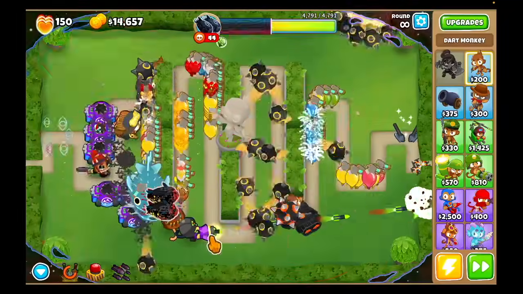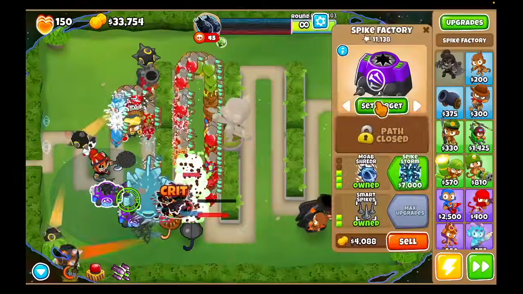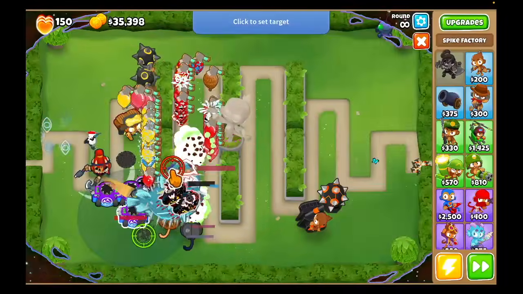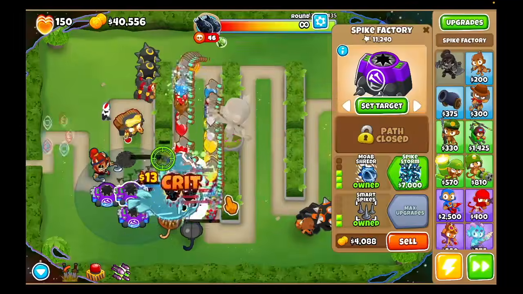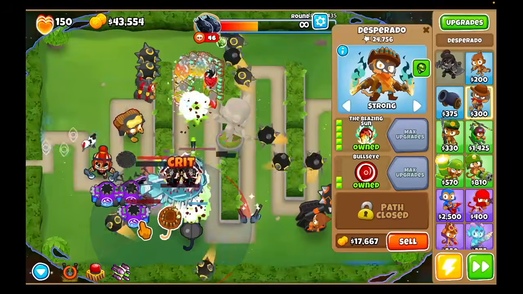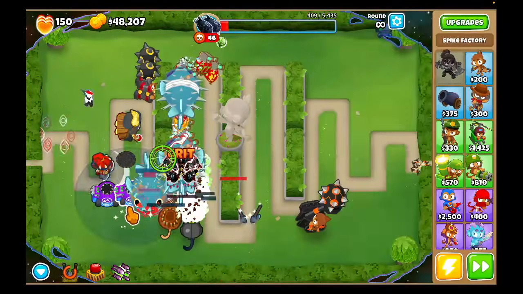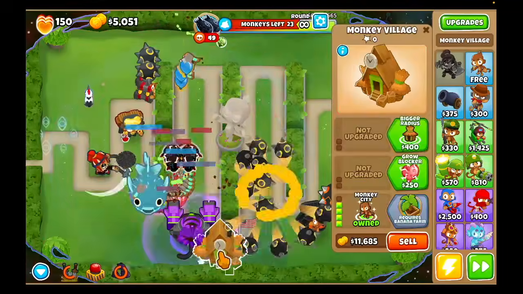You can get the Ultra Juggernaut a little bit before I did. If you do it before the Rocket Storm, it'll be safer. However, I did this without any lives leaked, so while it looks dangerous, it's actually not that bad. Make sure you're keeping up with the Spike Factories and placing down a 104 Alchemist on first targeting just to get more money. However, it's not really needed.